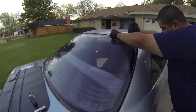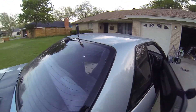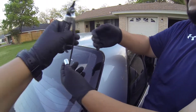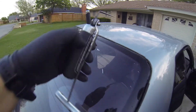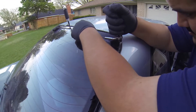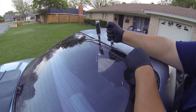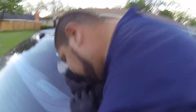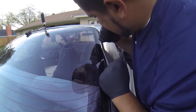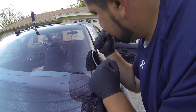Alright guys, so now what we're doing is cutting the glass out, and we're doing this with just the basic auto glass hand tools. We'll show you in other videos how to do it when we use the ripcord and the easy wire. These are the cold knives — this is the longer one and this is the shorter one. We'll go with the short one and Matthew's going to go with the longer one. The key to this is, once you stick that cold knife in there, you have to hold it straight up and down. You cannot let it move left to right too much — it's not going to let the cold knife slide up against the glass and crack it.